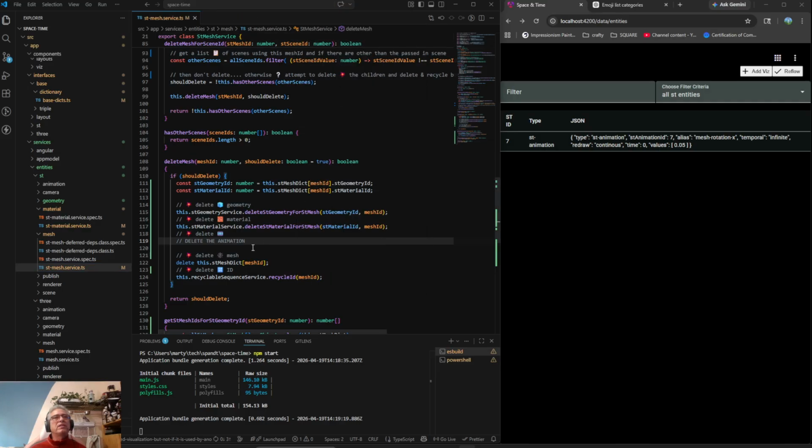Close others, and this is where we should end up tomorrow morning when I go back into Mesh Service to work on this. So that'll do it for today. Tomorrow we'll delete the animations, and then that'll do it. The delete of ST stuff is done, but now we have a whole other rabbit hole, and I don't even know how I'm going to.